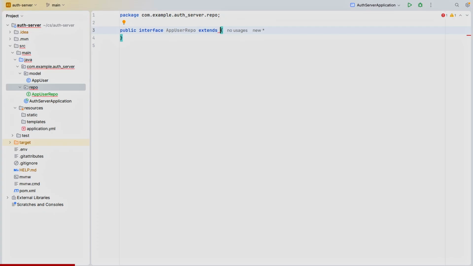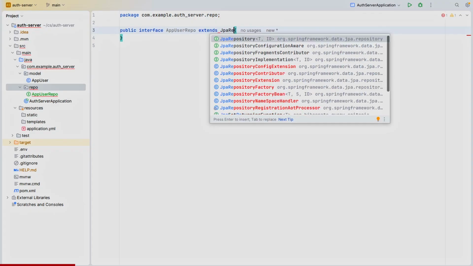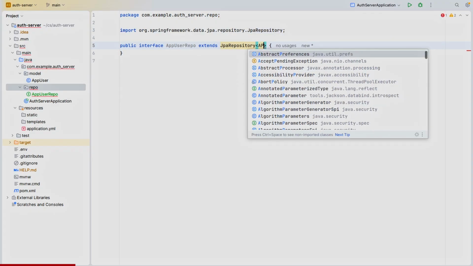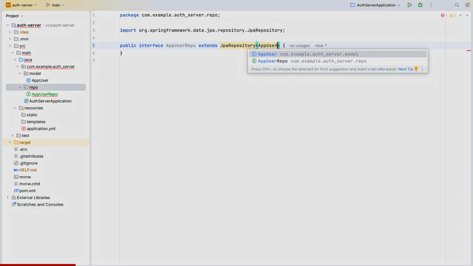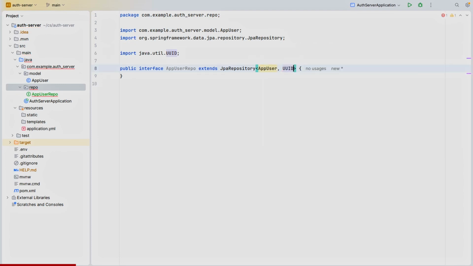We just need to extend the JPA repository, and over here we need to specify the entity. So our entity is AppUser and the ID type of this entity is UUID, right? So for now, that much we have to do for this repo.